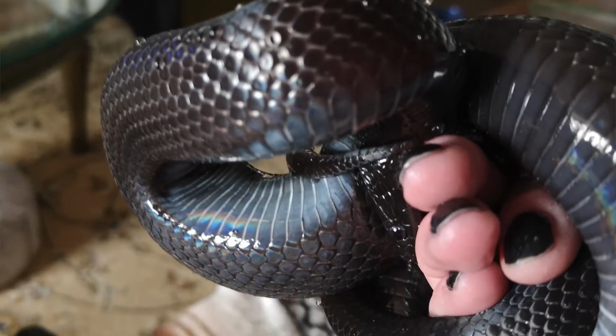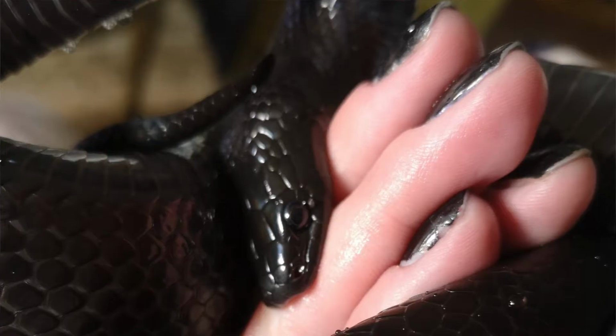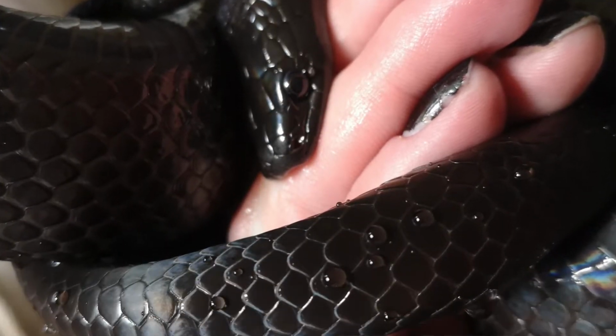I have received a couple of feeding response bites from my Mexican Black King snake, and I think I've spoken about that in a previous video, but I'll insert a photo so you can see what that's like. Basically, they will bite onto you, they won't let go, and they'll constrict themselves around whatever part of you they've bitten. And this really lets you know that it's a mistaken feeding response, because if they thought you were a predator, they would let go right away and try to escape.